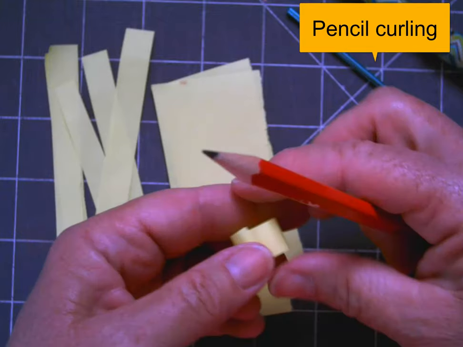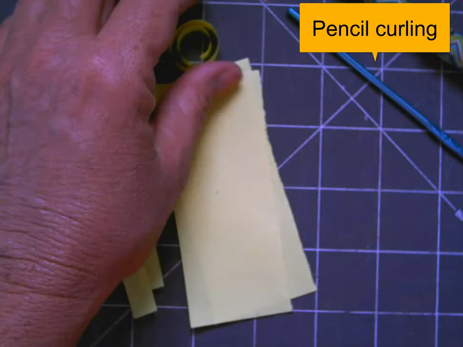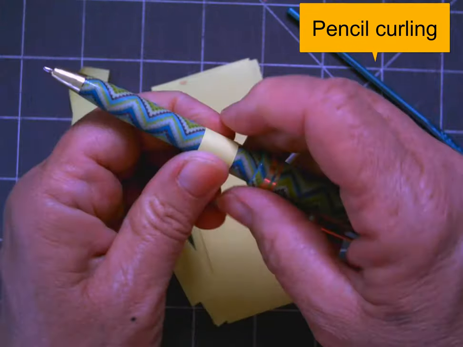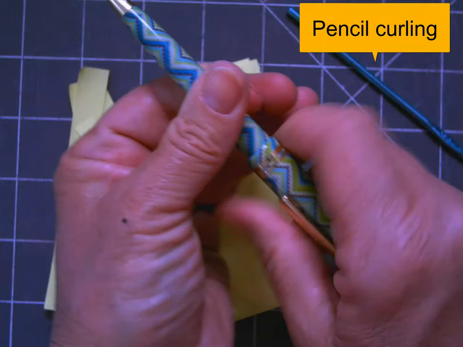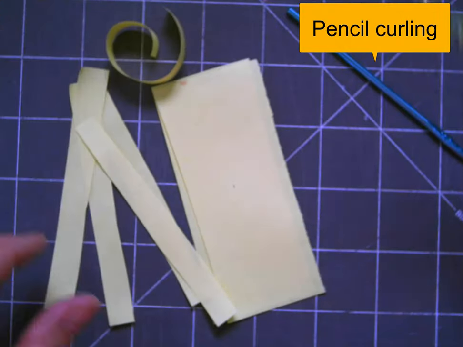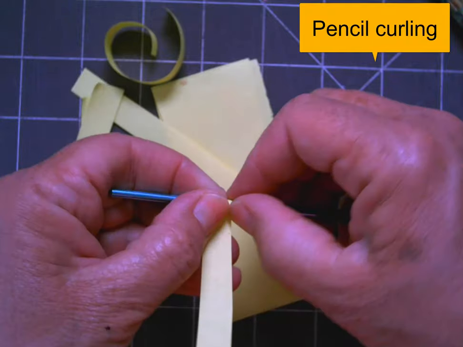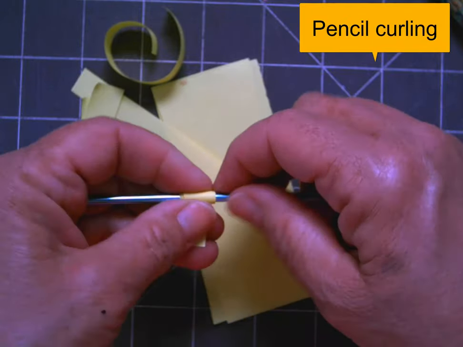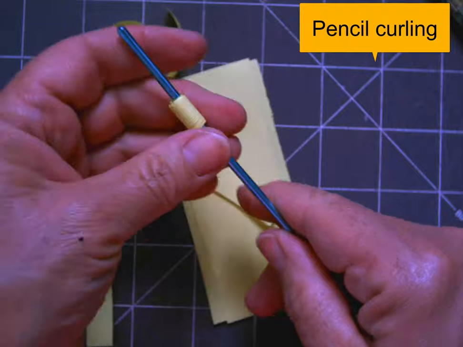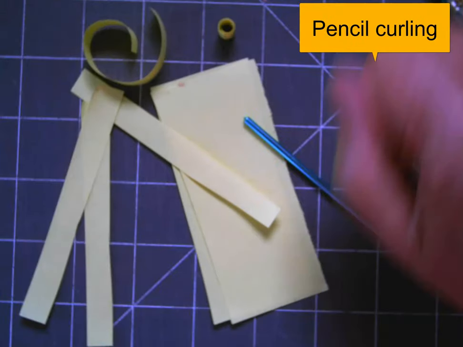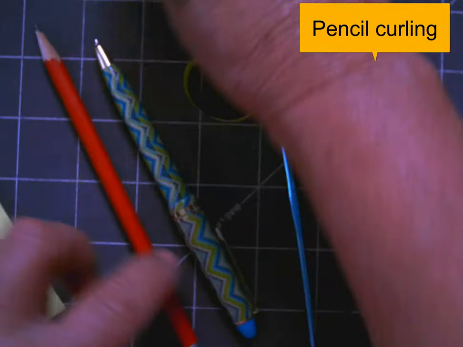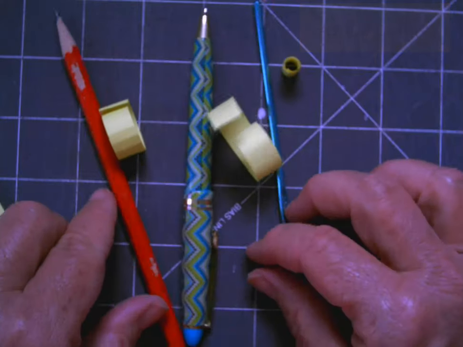If you use a pencil that's not perfectly round, then you get these little lines up and down your curve. I can use something that doesn't have those little lines and apply friction by turning the pen inside, and it will hold that curve. If I want to make something smaller, I've got this crochet hook. You can use a nail, you can use whatever is available to you and apply friction. Those are all different sorts of pencil curls that you can do.